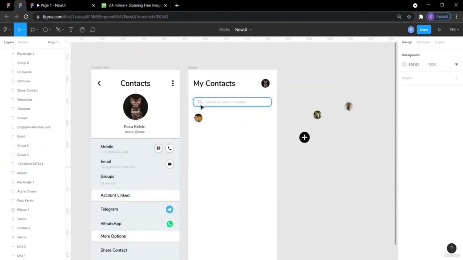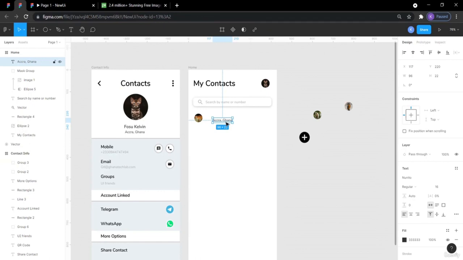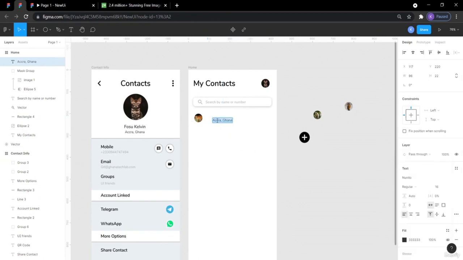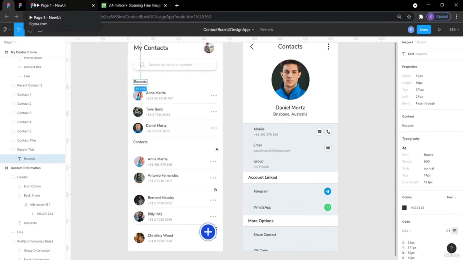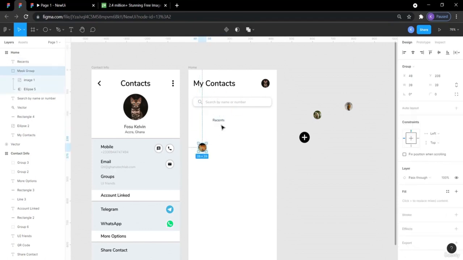So let me just use this, Control C, Control V, and then I'm going to move it here. I don't think I have normal here, so I'll leave it as regular. And then I'm going to type recent. I hope the spelling is okay. Recent. There's no S after the E. So recent here.